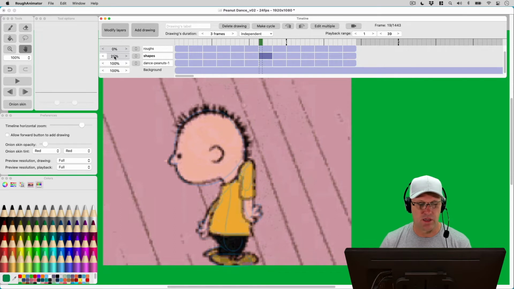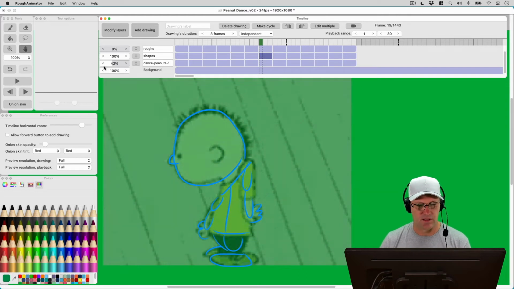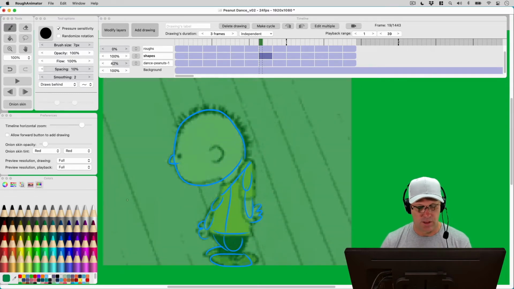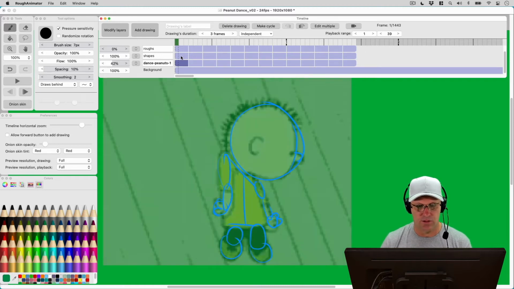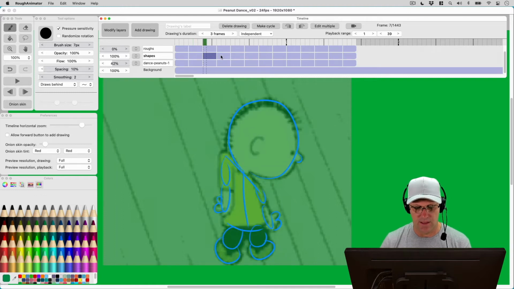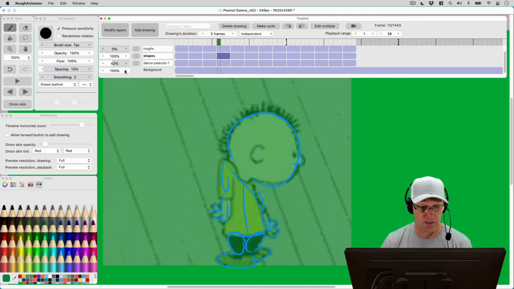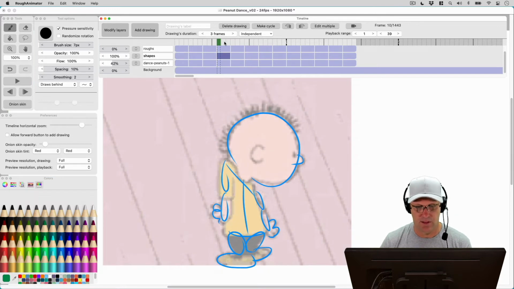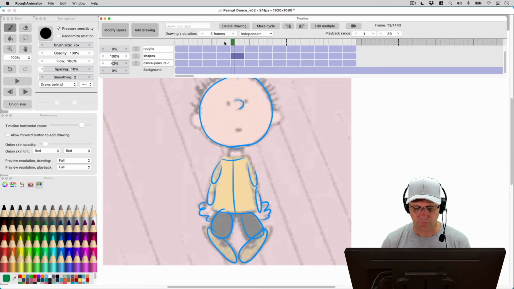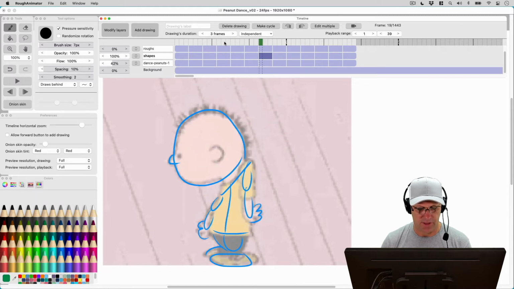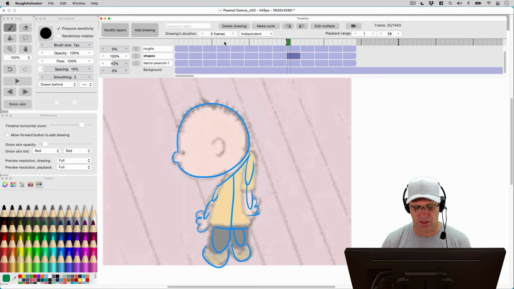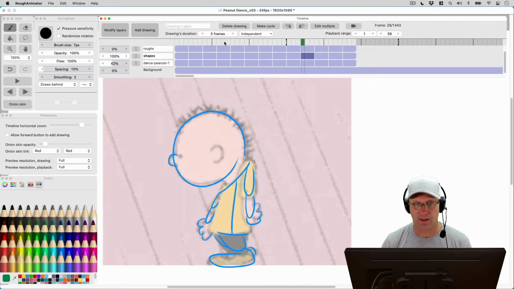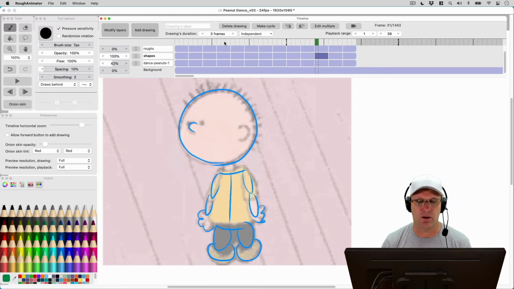And so what I did was, let me pull the opacity up, and I'll pull this one down so we can see a little bit. And then I just took my brush tool and kind of traced the basic shapes on top of the drawing here. Let me drop the background out, and see this a little bit better. So you can see I'm just drawing a circle for the head and a reference for where the nose is, and some basic shapes for where the main body parts of the legs, the arms, the hands, and the feet are.